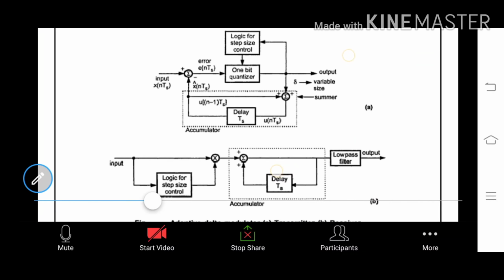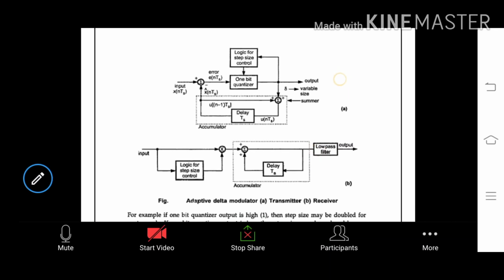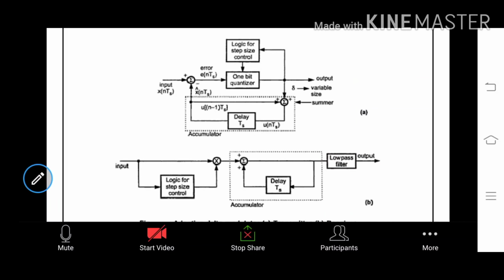Here we can observe the block diagram. Here using the adaptive side, the input signal is applied and delay time is also applied, and 1 bit can be applied. Here it is applied to the summation, another external sum is used with the delay of the time, and the output side. Here we simply use step size control, that is to increase the step size or reduce the step size. You are using adaptive to reduce the step size.